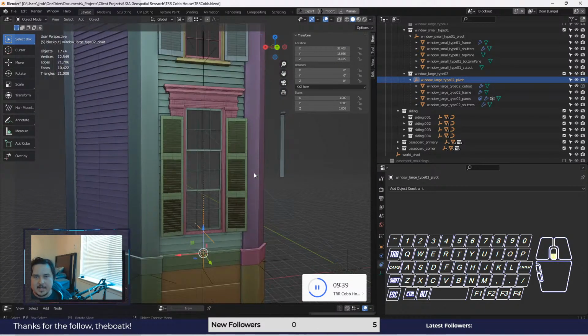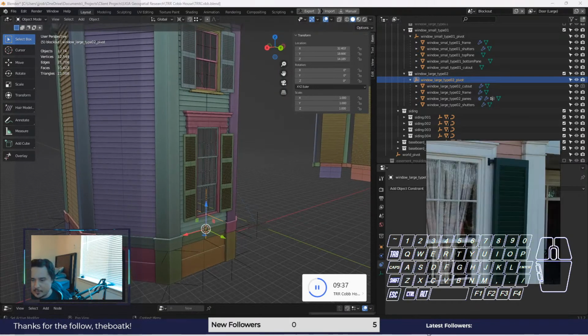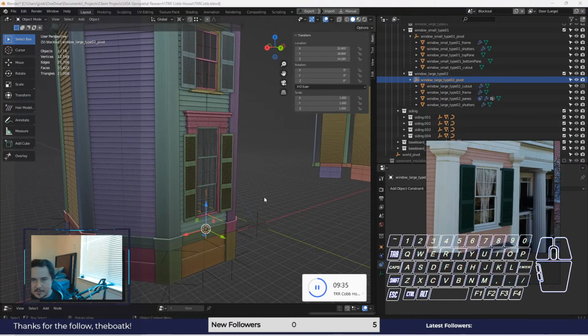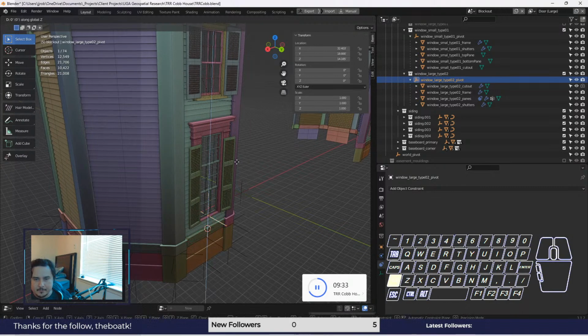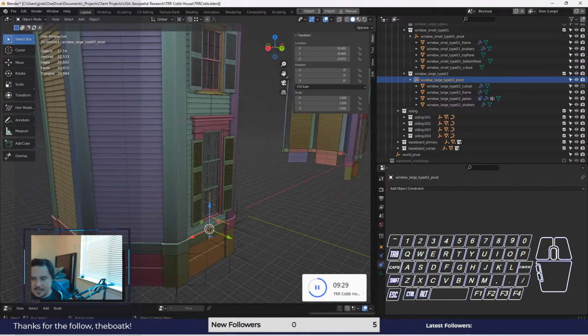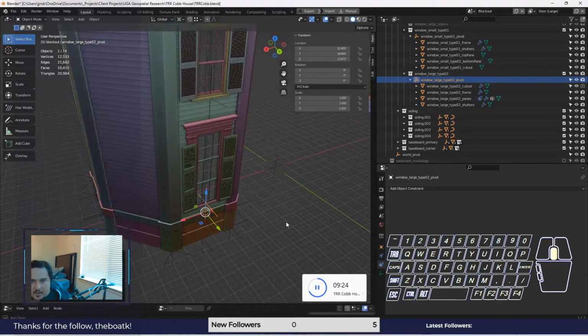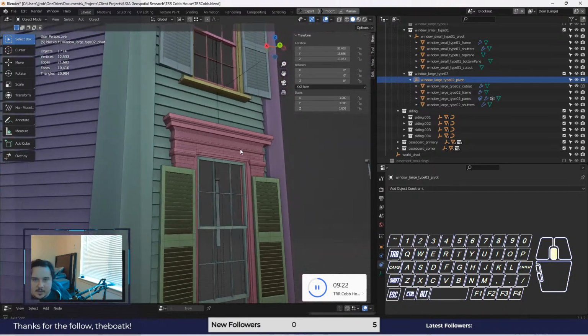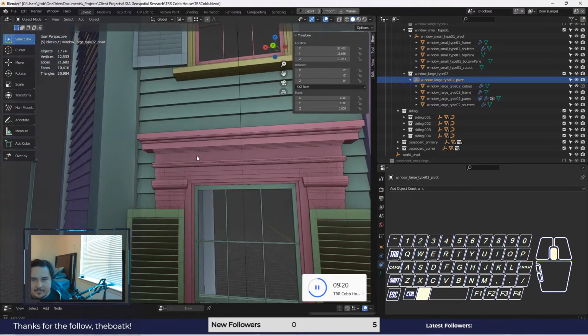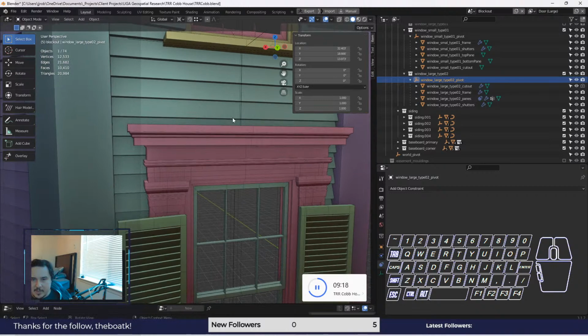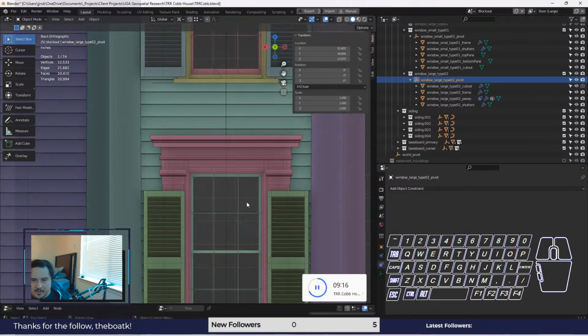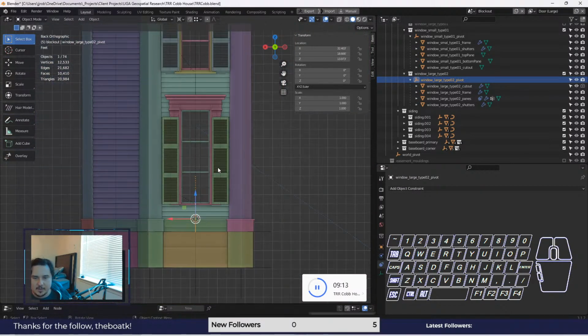Okay, let's grab this whole thing and just move it up a little bit. I'm just going to line it up so that it looks appropriate to what I'm seeing in the photos. That may have been a little too high. Let's grab that. And if you're looking at it from the top, it looks like there's a little extra top here, which I guess I sort of already have. It may just have more slope on it. That's something I can adjust later, though. I'm not that worried about it.